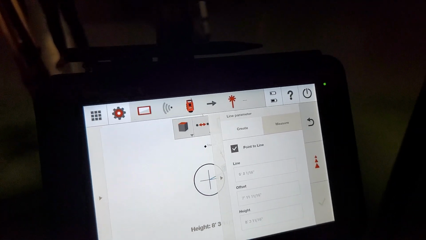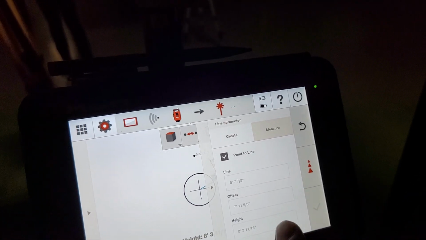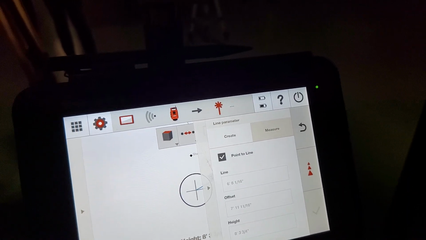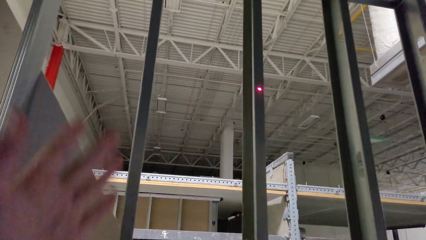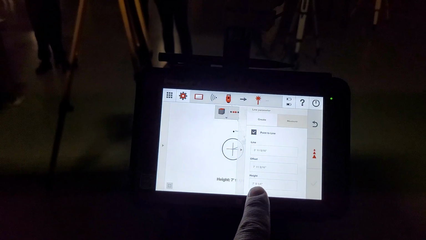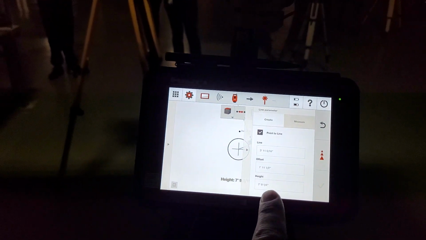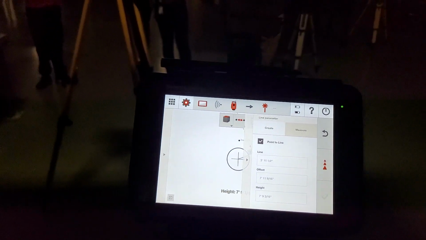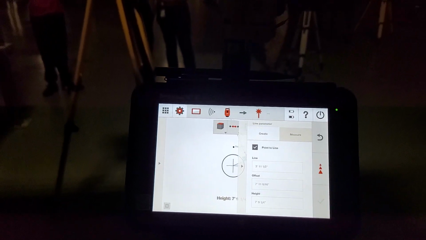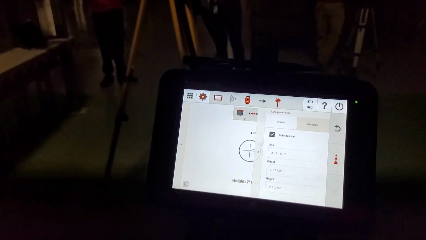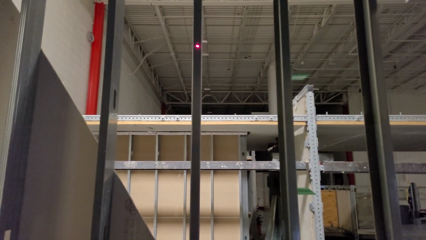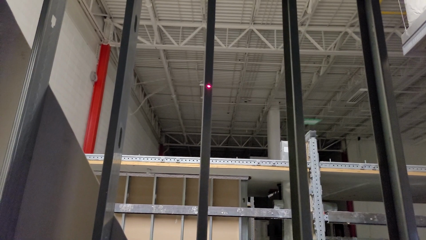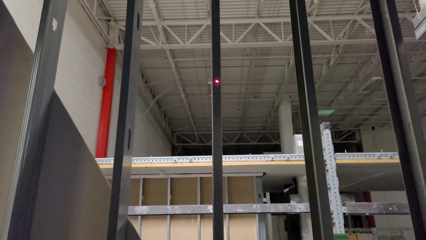So I need to make sure that every stud on that wall is coming in at an offset value from my control wall of 7 feet 11 11/16. Now I've moved my point down a little bit, just as an example. Let's see if that's coming in at that same spot. 7 feet 11 7/16. It's about that. It's maybe a 16th off. It's having a hard time settling on a 16th there, but it's basically parallel to my control wall, which again is behind me. So I do that at all my control points along the wall, and I mark and make a record of the ones that are bad.